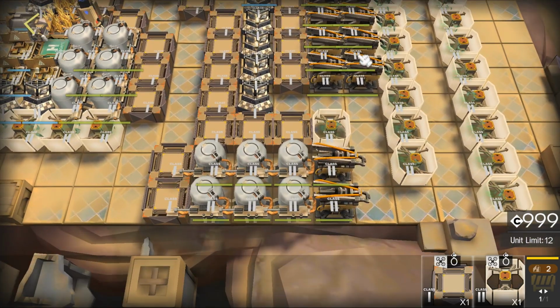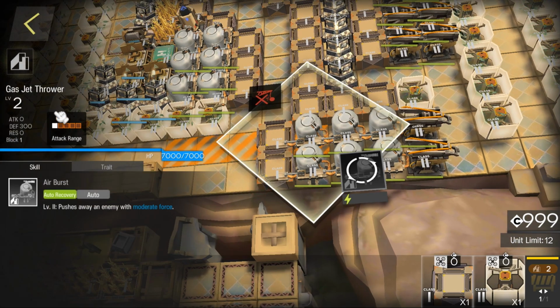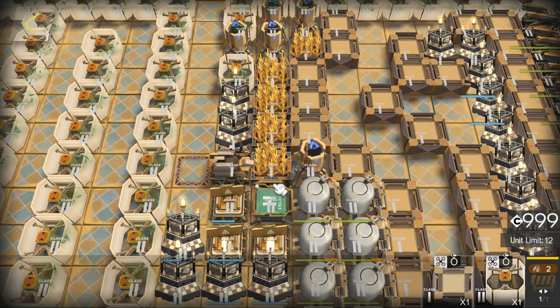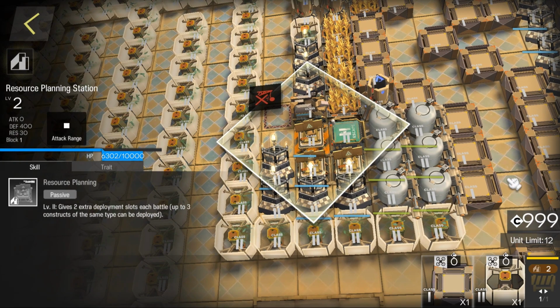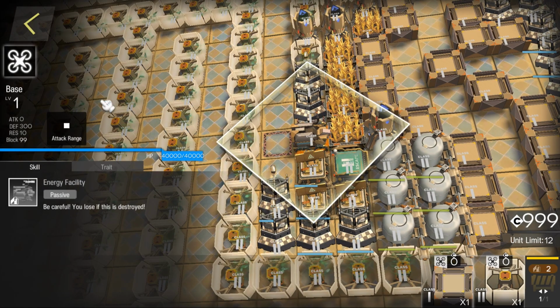So here, 6 gas jet throwers level 2 facing left, and another 6 facing down. And a lot of trap net launchers level 2 to trap the enemies. Urban style barriers level 2. 12 plants. 5 combat readiness stations level 2 to increase your life points. 3 resource planning stations level 2 to increase the deployment slots. And the base is here.